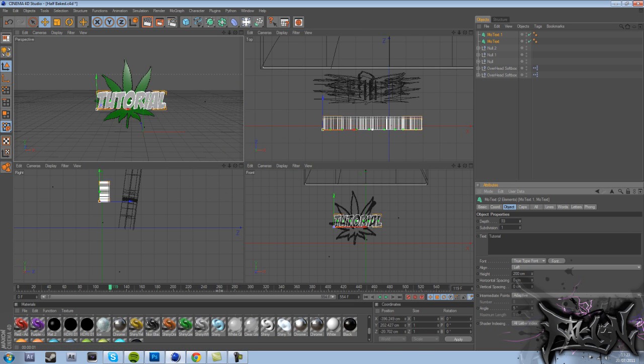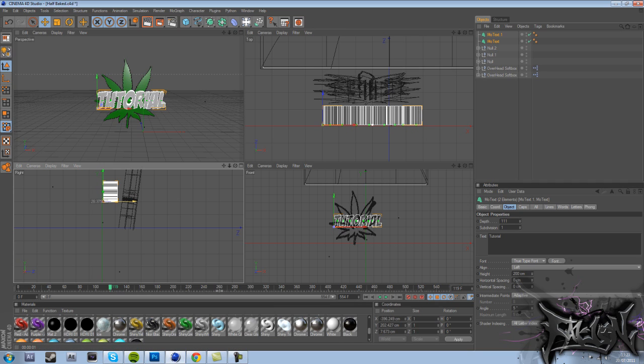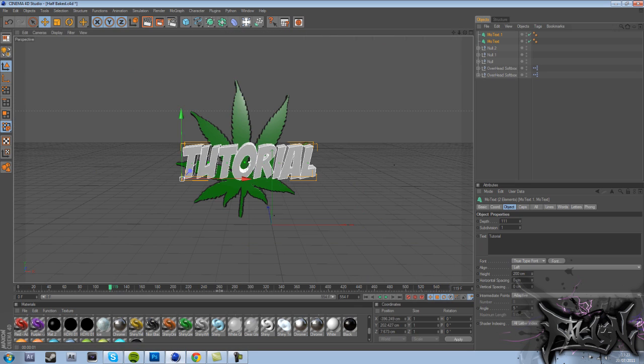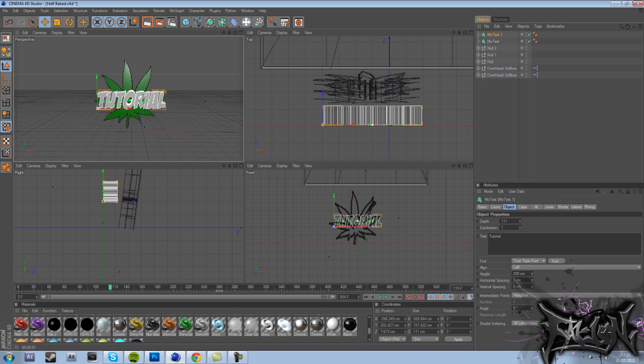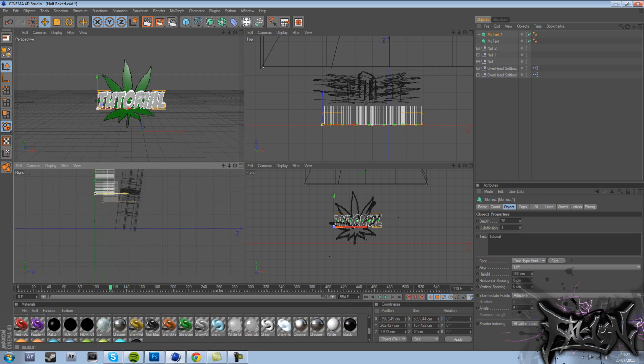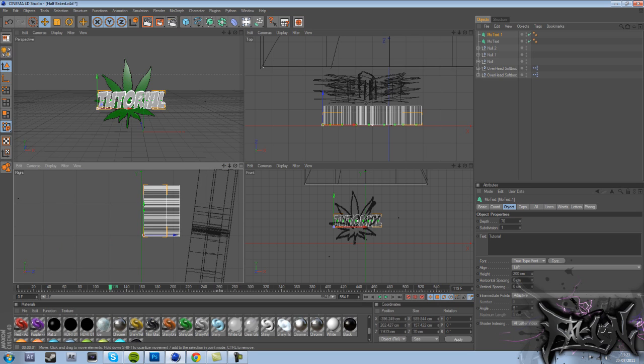And you want to change it to about 111. Sounds like a good number. And then once you've got that, go to the top text and you want to make the depth about, say, 70. And then as you can see here, it's gone about two-thirds of the way down. You want to drag it back so it's in the middle. So you'll probably know this if you already do 3D text.